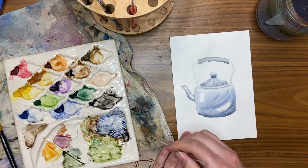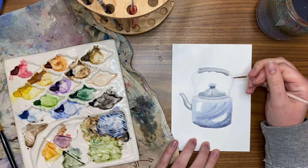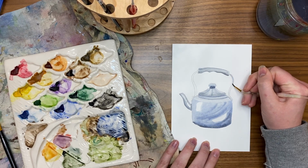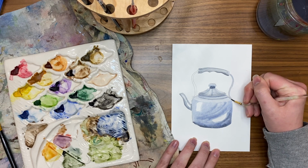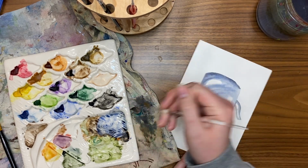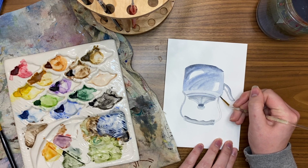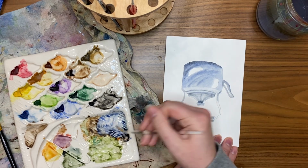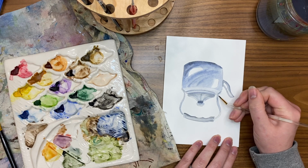Now I'm just gonna go ahead and do these wires, and I'm just gonna make them very, very light. No wash really needed. I'm just gonna paint very carefully inside of those lines to get that kind of metal. I'm thinking of like a silvery metal color for these handle type. Not quite the handle, it's more like the metal structure of the handle. And very neatly following it.